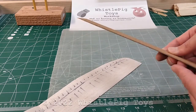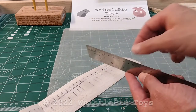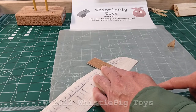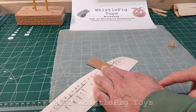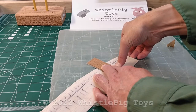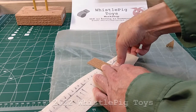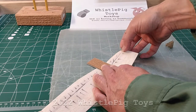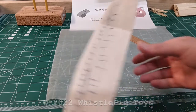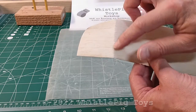We've got this ruler, and one thing to note is it has a little cork backing so that it doesn't slip. We don't want to use the cork side because that means there'll be a gap and the sharp edge won't be lying right along the balsa wood — we want the sharp edge to follow the balsa wood. We'll put it right on that line, and then we're going to lift underneath with our fingertips. You want to keep this held down tight because you want that crack to happen right on the edge. Then you just work your fingers underneath gently and slowly. And there it goes — sometimes it'll happen quick like that. We didn't break it all the way off because as soon as it went pop the pressure was relieved. Now we've got a nice neat line right along where the ruler was, and we can see we've got the crack but haven't broken it all the way through.